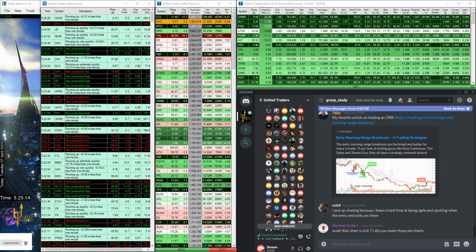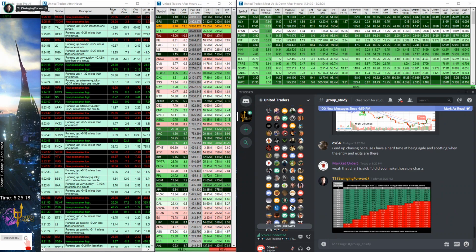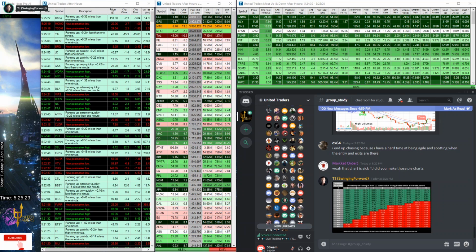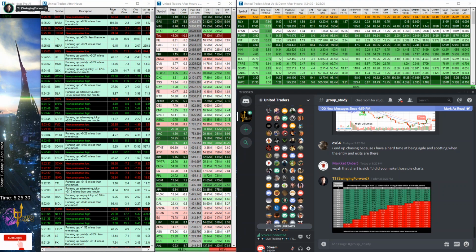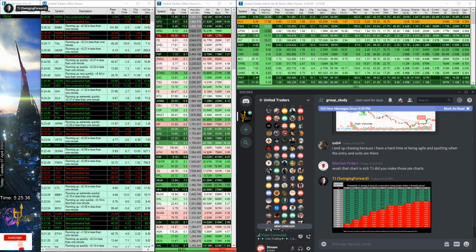So that's why I like the dream team. That's what I teach them, to do it this way, because then you'll never get frozen up in a trade. There's obviously going to be a certain number of trades that you can do. There's going to be a restriction on the price of the trades, right? If you have a small account, you can't be trading Tesla. Well, you could just reduce size.